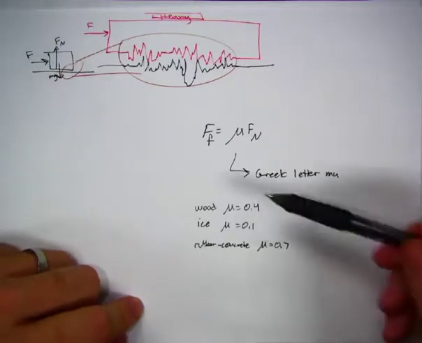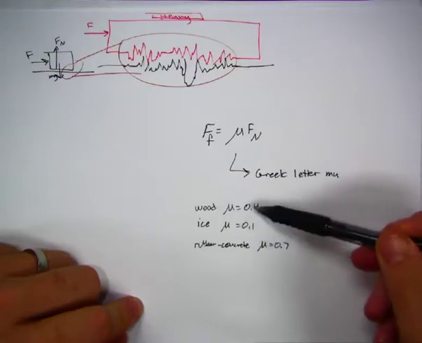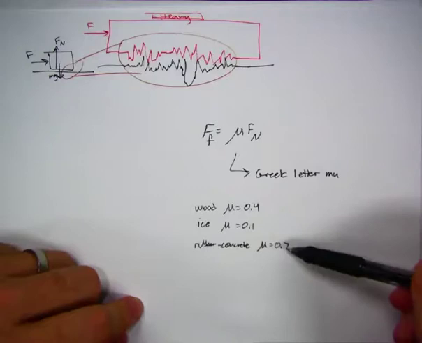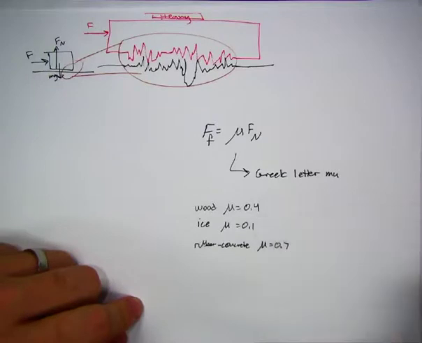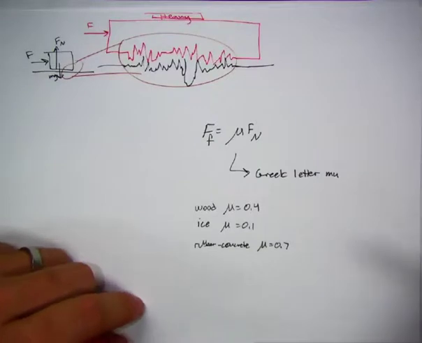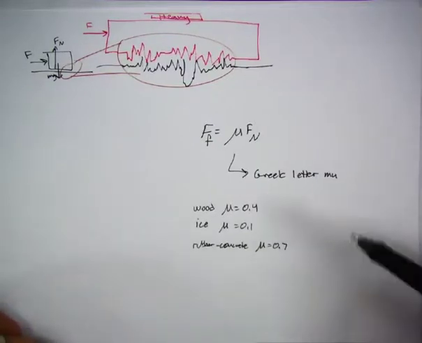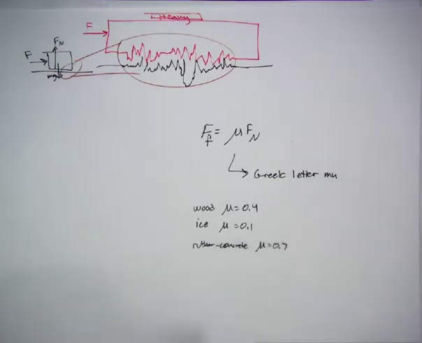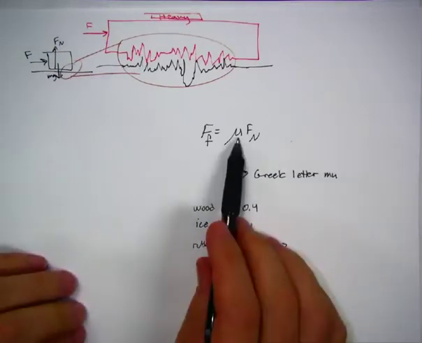All right, so the mu is going to depend on the material. Every material has its own mu. If you had rubber and wet concrete, it might be different than if it was dry concrete. But every material is going to have its own mu, and all you have to do is look those up in a book. You don't have to memorize those or anything. You want a mu, go look it up in a book. Somebody has the fun job of actually testing the coefficients of friction for a bunch of different materials. All right, so we have this idea of mu, this coefficient of friction.